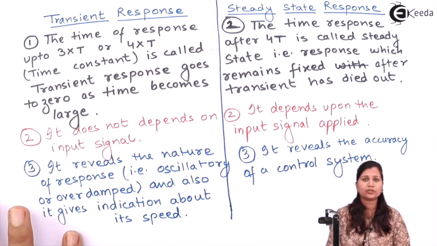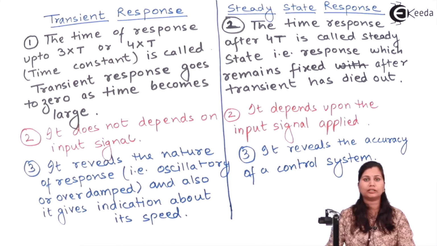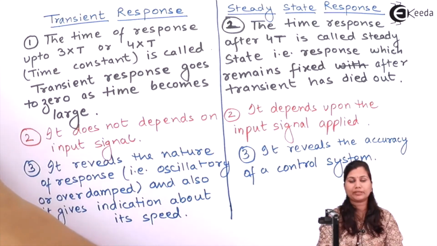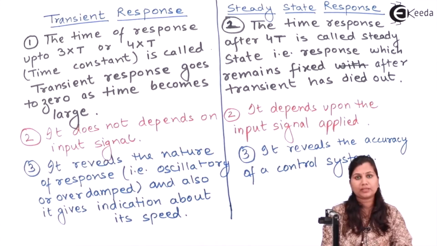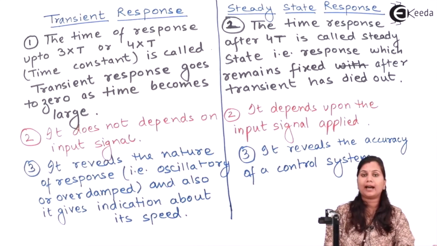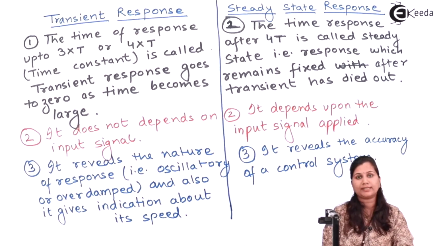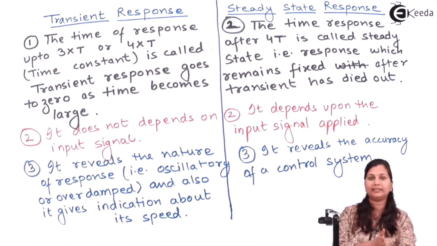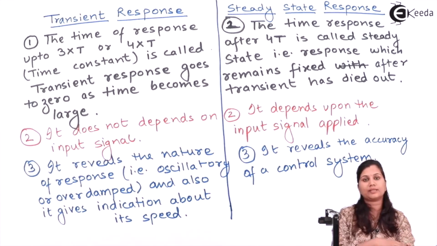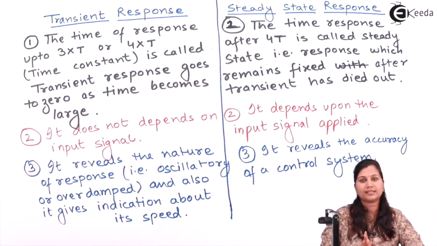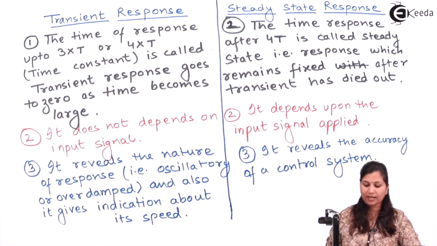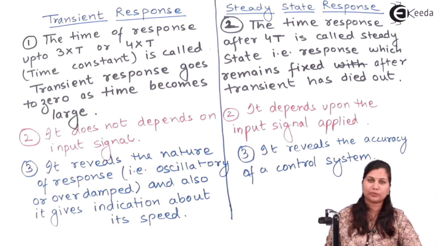So in this video, what we have studied is an introduction to time response analysis, why we do the time response analysis for a system, and how it is defined. We can divide it into transient response and steady state response, and then we defined both these terms, and at the last we saw the differences between them.